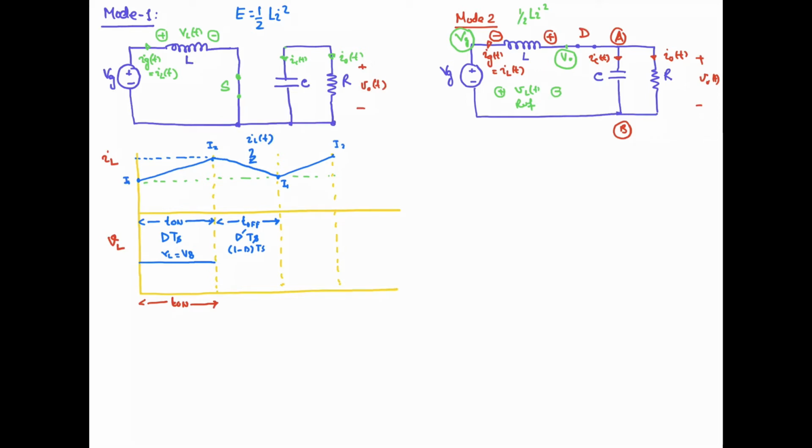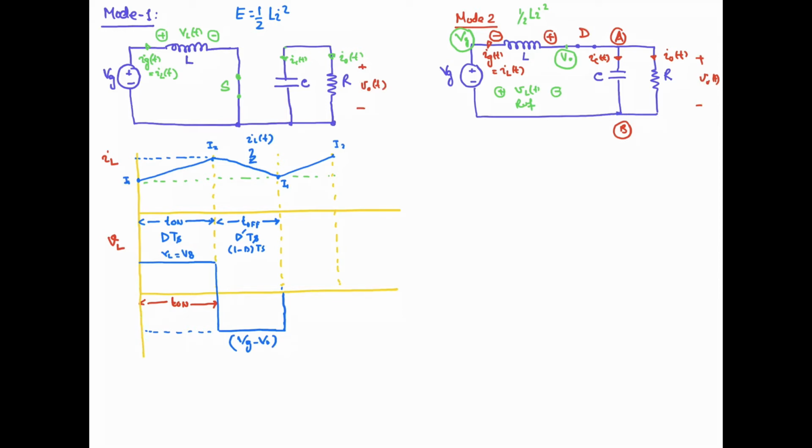Now what's the inductor voltage in this interval of time? The inductor voltage is negative with respect to the previous one. In terms of magnitude, that is equal to Vg minus V0, right? So this is the Vg, this is V0. Vg minus V0 will be the voltage across the inductor, and with respect to the reference that we have considered, it is opposite, right? Because the inductor voltage has reversed, because now it is going to act as the source. So the inductor voltage will be represented like this in the second interval, and its magnitude is Vg minus V naught, right? Let me mark it over here like this.